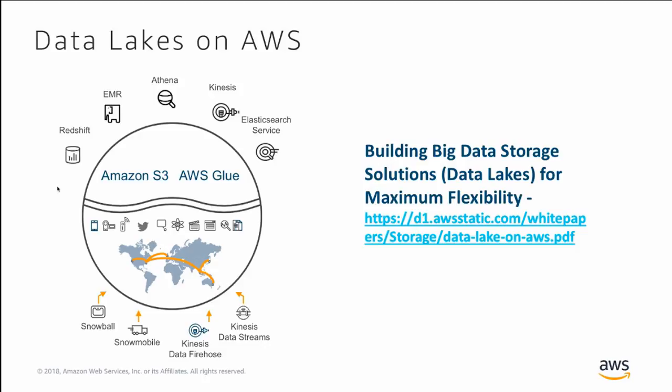There are a lot of really great resources out there on data lakes and data warehouses on AWS. There's the YouTube channel, there are best practices, and there's our AWS Big Data blog. I wanted to do a callout on the Big Data white paper on building a data lake on AWS as another great resource that you can go to.